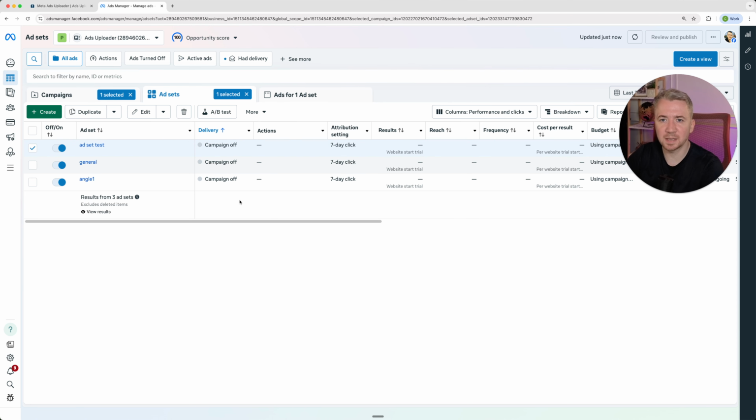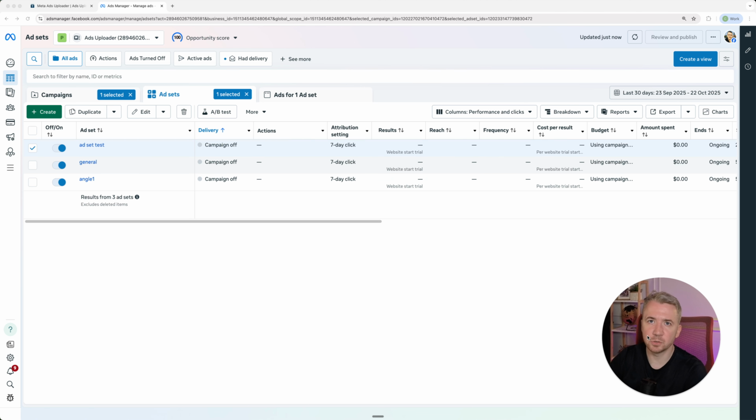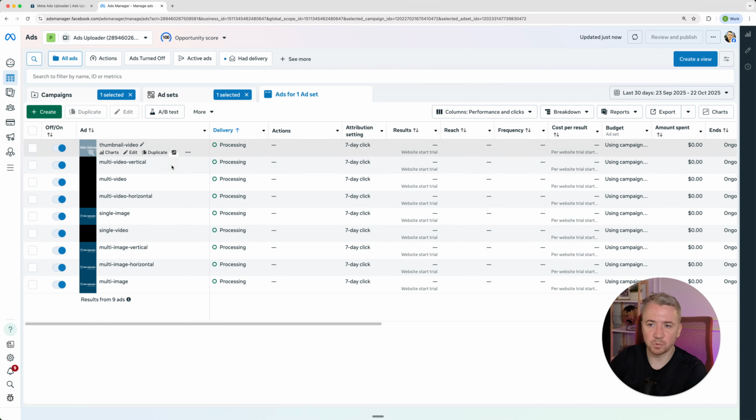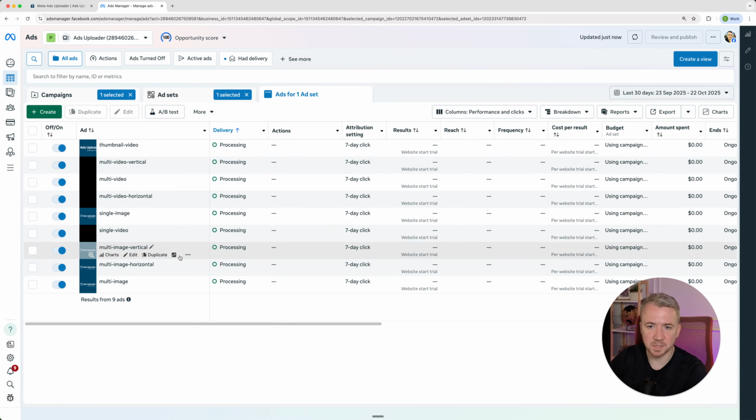So if you're seeing that, don't press the refresh button here. You can actually press refresh in the browser, and normally you'll be able to find them then. So this is just an Ads Manager glitch. If I go over to ad sets, you can see all of my assets are uploaded here. These aren't particularly exciting ads, they're just placeholder ads really. But there we go, everything is set up exactly as I would like it to be.